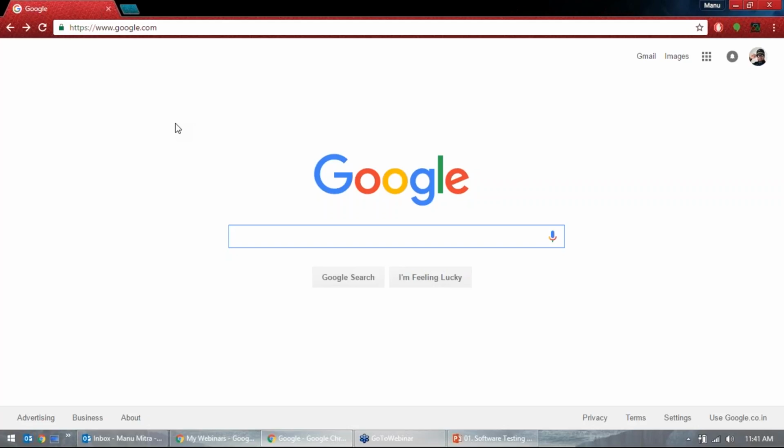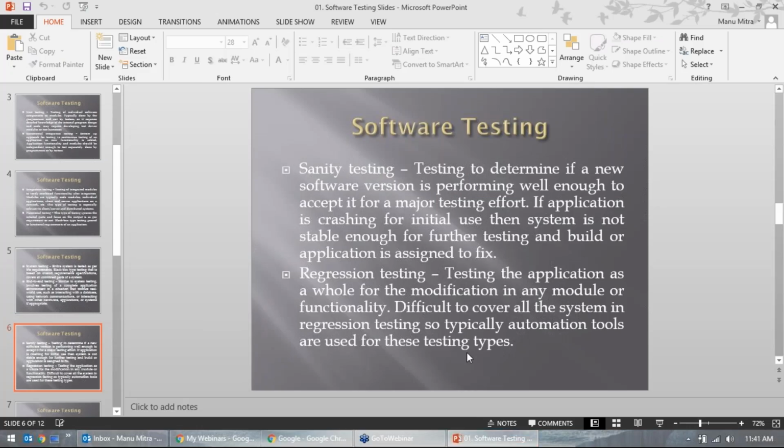But functional testing will take some time, because you need to write test cases, and you have to execute the test cases. If there is a defect, you need to report those defects, and so on. So that's the difference between smoke testing and functional testing. You don't have test cases in smoke testing, and you want to see whether the application is testable or not. That's called smoke testing.